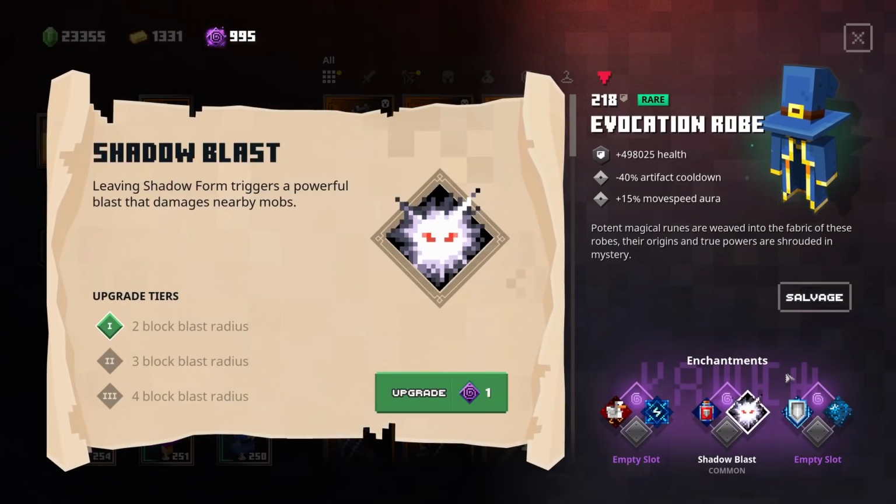Alright, so the first enchantment, an armor enchantment, is Shadow Blast. This common enchantment will allow you to trigger a powerful blast when leaving a shadow form, which damages nearby enemy mobs. With a 4-block blast radius at the maximum tier, I think this is going to be a very awesome AoE damage attack. So for this, of course, you need to be in shadow form.